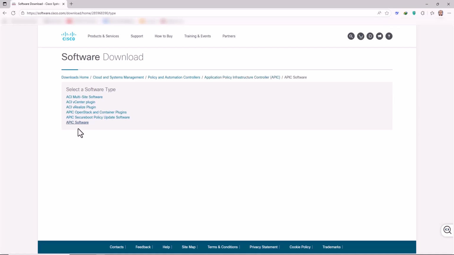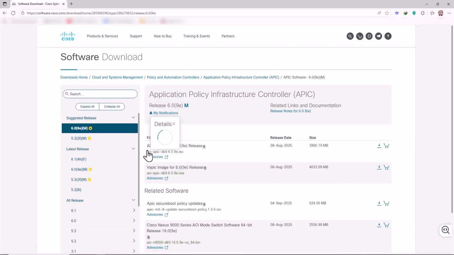So you're going to click on here and you're going to be taken to this page, and you can see that there are multiple versions of that. Version 6 is the latest verified version. You can see there is a star in front of that, and this means that you can use this and work with that.